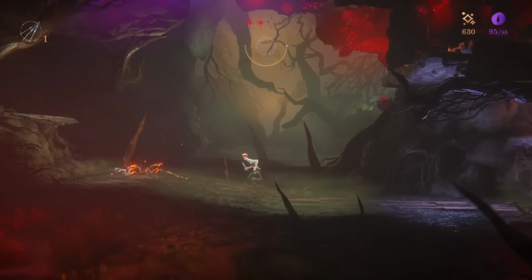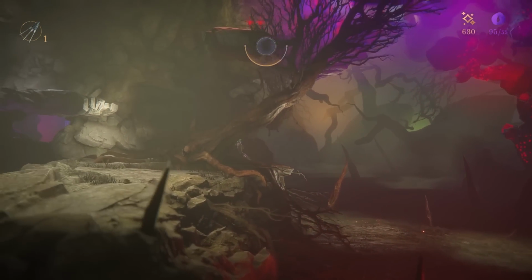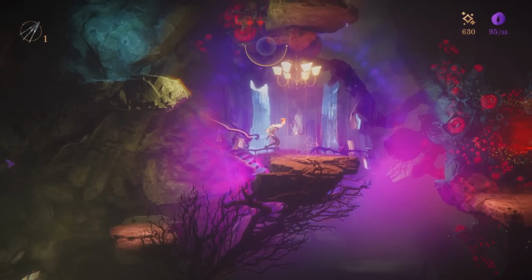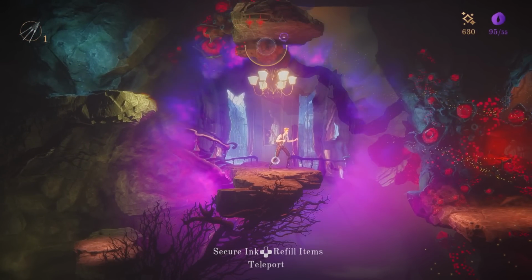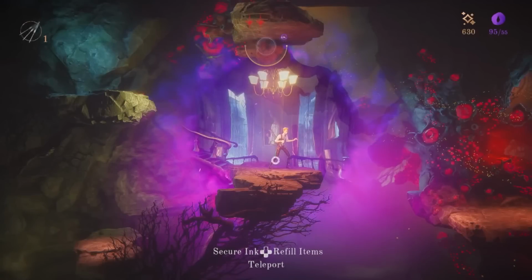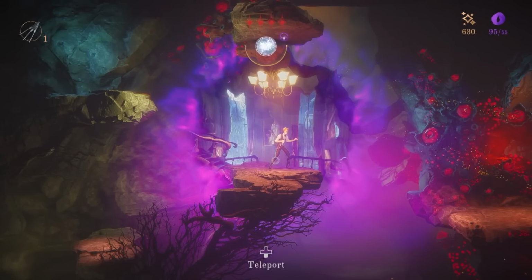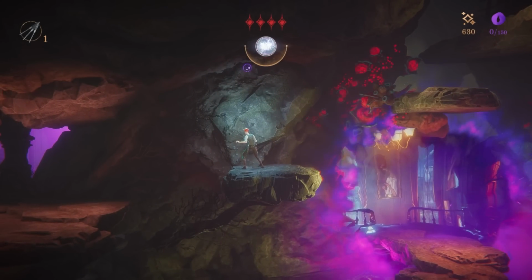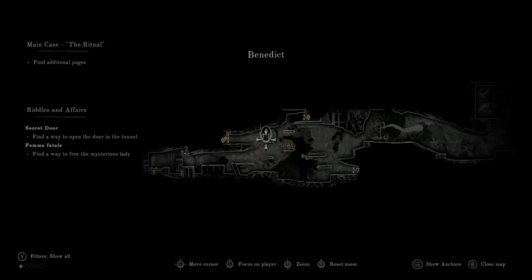There we go. I think that gets us a portal. I'm noticing a lot of light frame droppage here that's messing with me. Like, it's not too bad. You secure to portals, and then don't lose the secured ink when you die. That makes sense. Okay, refill items, secure ink. Yeah, rather than roguelike, it almost seems more Souls-like-y. Yeah, maybe.